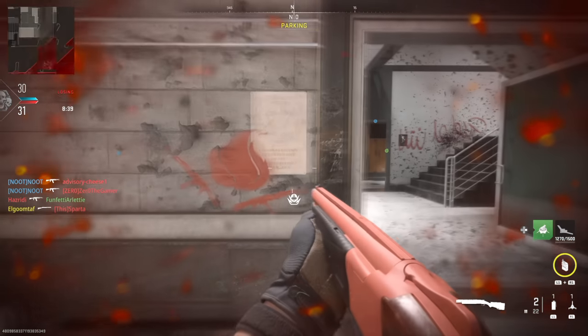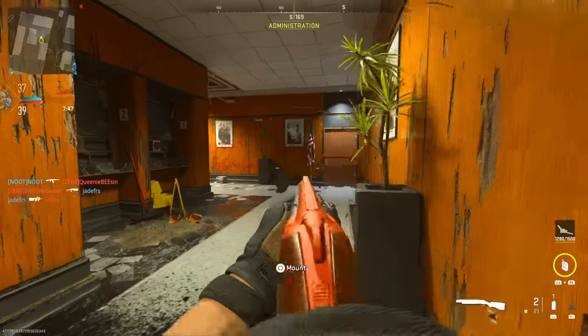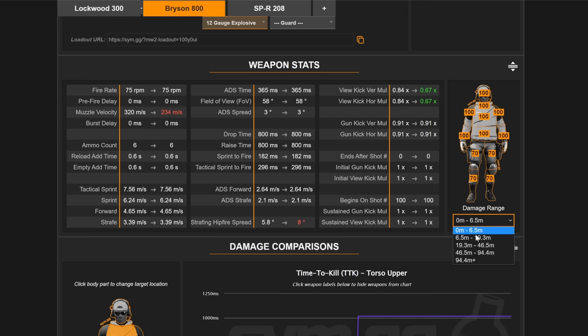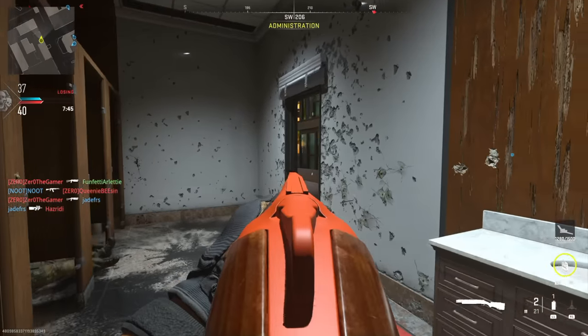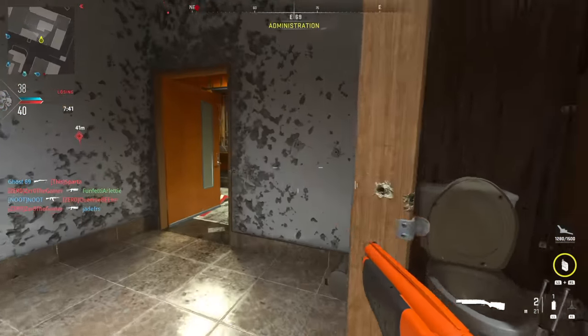So from about 18.9 to about 62.8 meters, you can still get one-shot chest shots with this setup, which is actually really damn nice. Now with the Bryson 800 in particular, once you get to that 46 meter mark, that's when it stops being a one-shot chest shot, and you have to hit headshots only to get a one-shot kill in multiplayer. The other really nice thing is that with the Lockwood 300, it has an infinite range one-shot headshot.